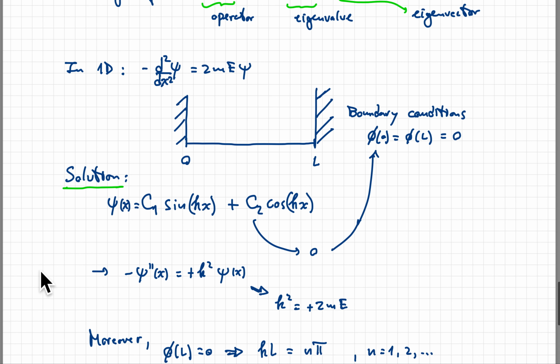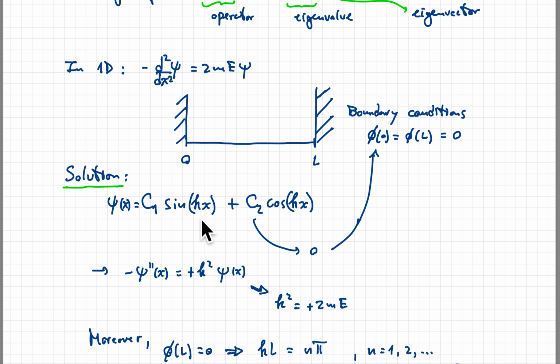Let's see how that works out. And actually before that, notice that this C2 has to be 0 because we know that the function has to vanish at the origin here at 0. And so this is naturally 0 at this point, but this is not. And so if we want the function to vanish at this point, then the only choice is that C2 is 0. So let's get rid of that term right away.